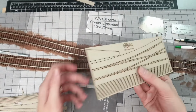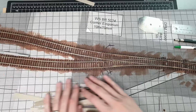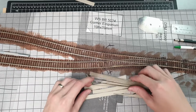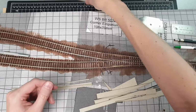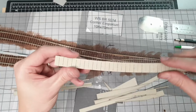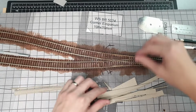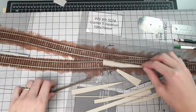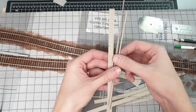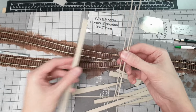First step is to remove all these pieces. I already did that, and then you have a whole bunch of these guys. And then it's the same as with the wiggly track filler, is we're going to need 2 layers of that. So one layer will obviously be the ones that are on top, and then these splines, or whatever you want to call them, this will be underneath to fill it all up.